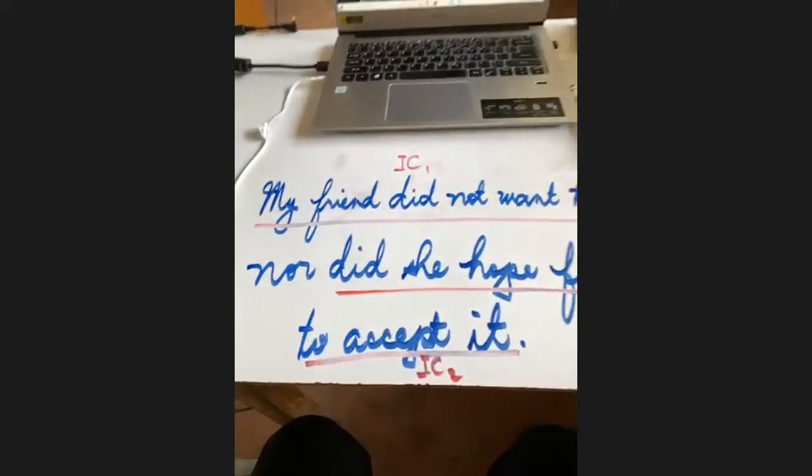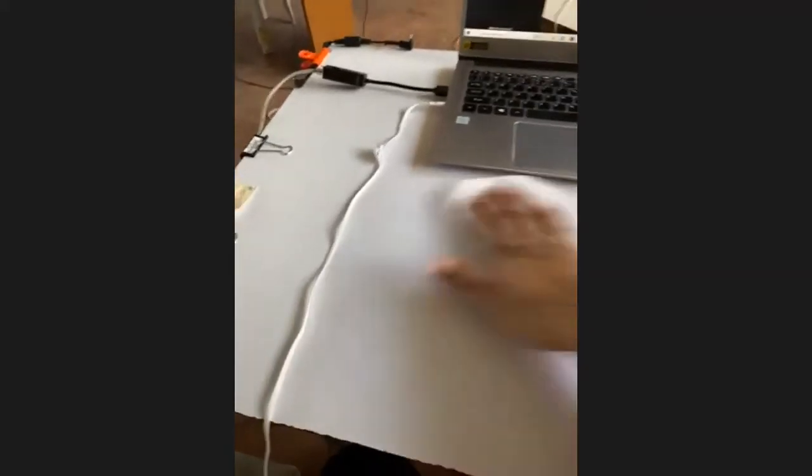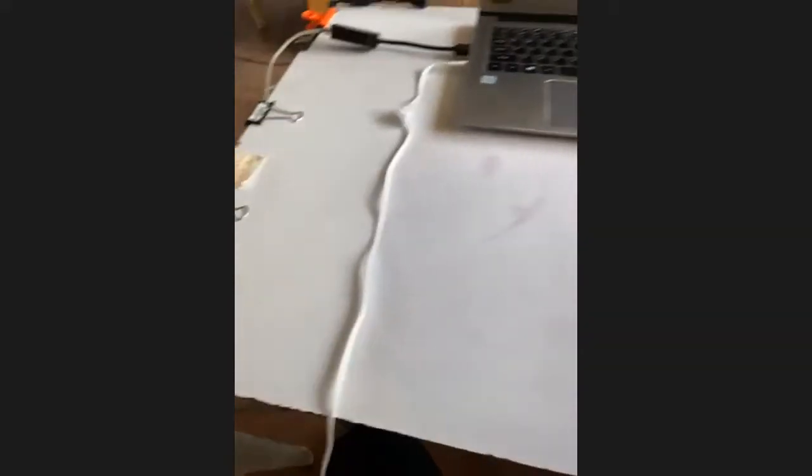Let's try to have another example. And then I'll ask one of you to combine them using nor. I will not show to you the sentence. I'll give you two independent clauses, but I will not show them to you right away, so that you'll have the same amount of time to prepare.